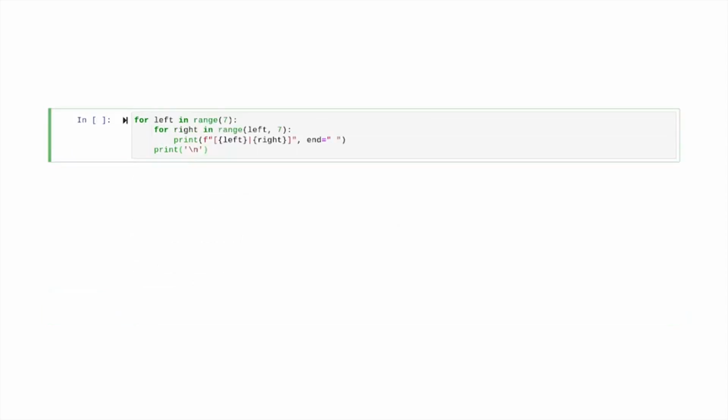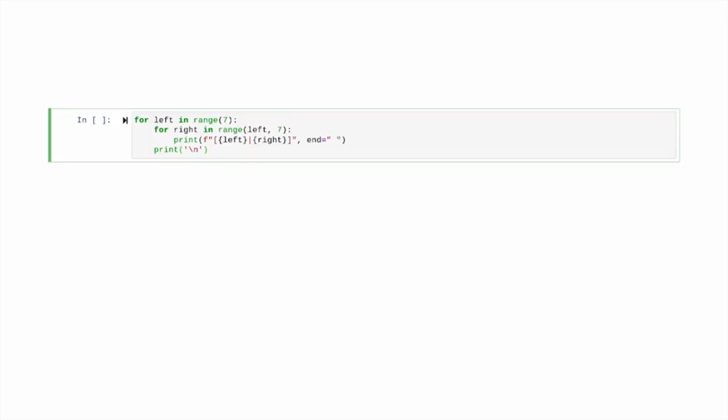Here's another application of loops and lists. This is an example of nested loops. A nested loop is when you have one loop inside another loop. These loops create all the different domino tiles in a set of dominoes, which is a tile-based game played with numbered gaming pieces. Feel free to pause the video and try to figure out what's happening.